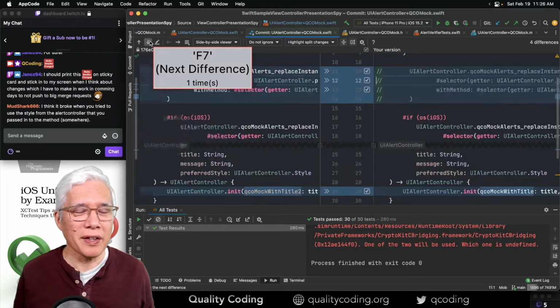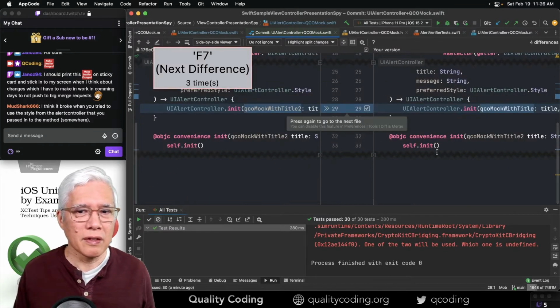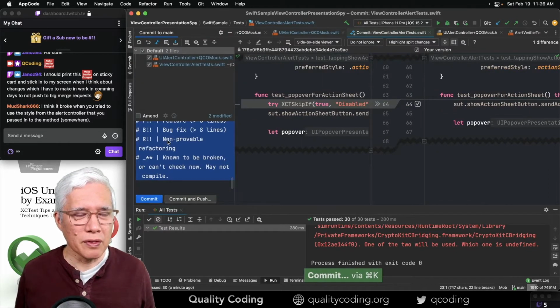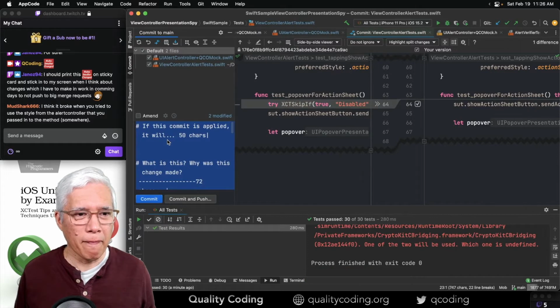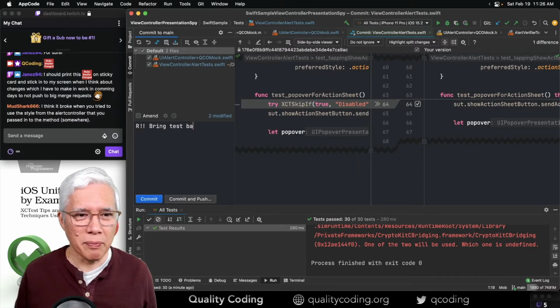And all this from bringing this test back into play. This is good. I'm not liking this. I'm really nervous. I'm putting a bang bang on it. Bring test back.